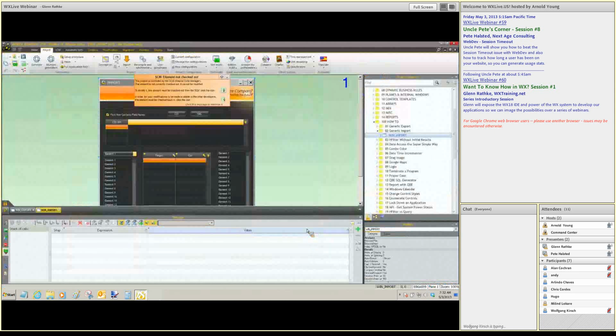So that's where I've been spending my time the last week, was developing this example. And I just thought, well, it might be a good idea to show you what the possibilities are with WX. So that's what I've got for today, unless there's questions on this. And I'm always open to suggestions. If other people have other things that they'd like to see of possibilities of how to do something in WX, you know, just drop me a line.